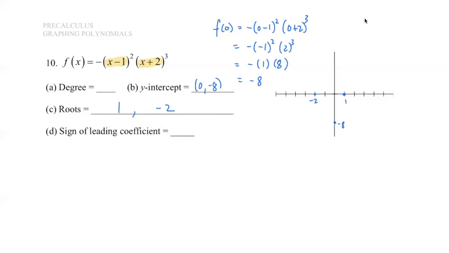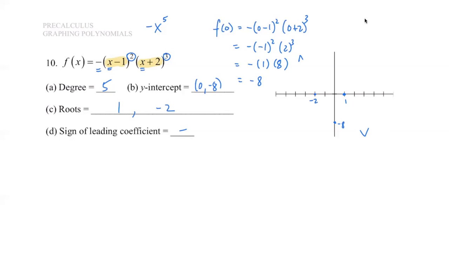Okay, all right. What is the degree? So we have x squared and then x cubed, and we also have a negative in front. So our first term would be negative x to the 5th power. So the degree is 5, the sign will be negative. So it's going to start, I believe, high. Okay, start high and end low, because if you have a negative 10 into the x, negative 10 times itself 5 times will be a negative number, but then with the negative sitting in the front, that gives you a positive number.